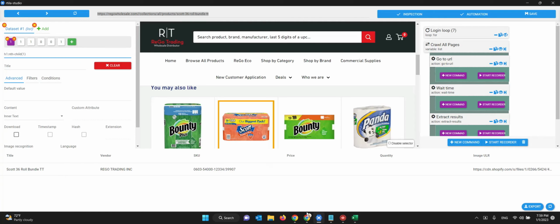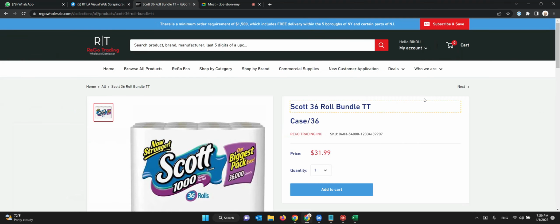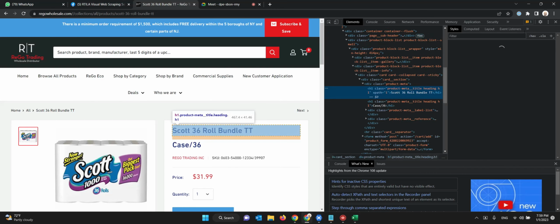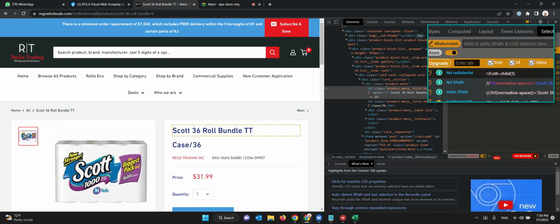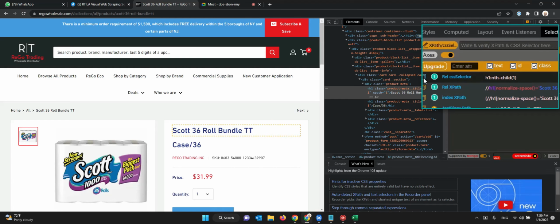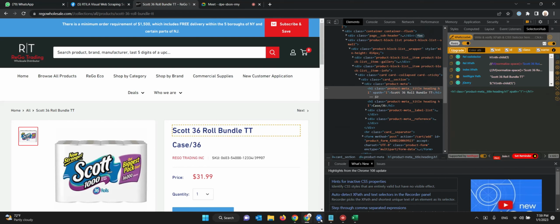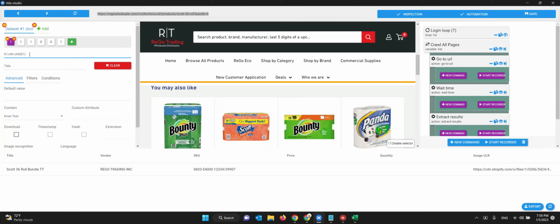So how I do it again, is I went to Google Chrome, I right-click on the title, click Inspect, and then I went to these small brackets, and I use Selector Hub, and it finds 1 result for the title. I click this little copy. You see here, click to copy. That's what I did. These tools are free? Yeah, they're free. Okay. And then I just pasted it here, and now it's catching the right title.